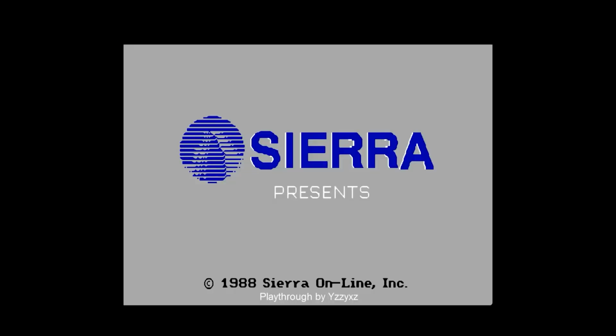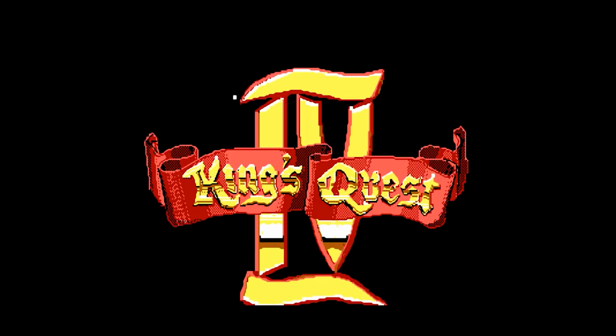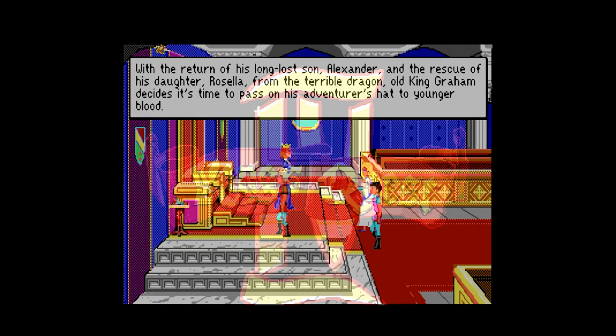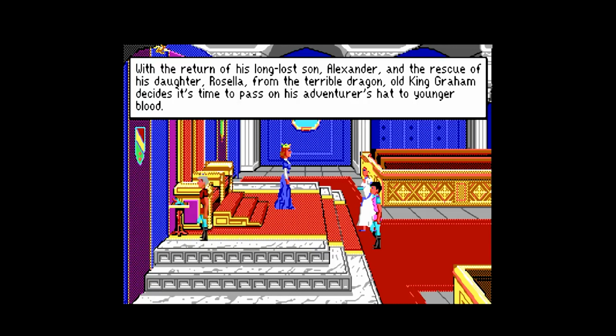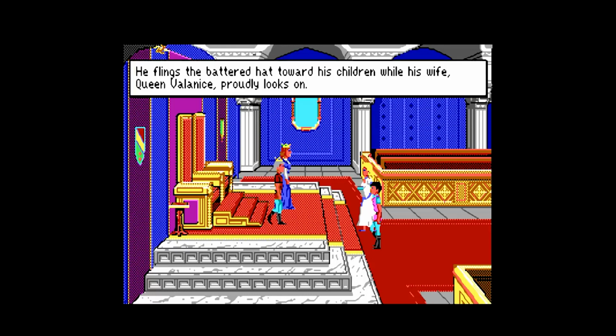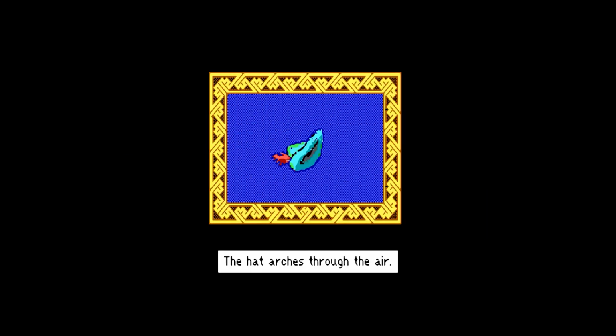After Maniac Mansion, the next big leap was Sierra's King's Quest IV. This game was the first adventure game to use 256 colour graphics, which allowed for much more detail and colour depth in the game's environments and characters. The game also utilised a new animation system called Sierra's Creative Interpreter, which allowed for smoother and more detailed character animations. King's Quest IV was a technical and artistic achievement that pushed the boundaries of what was possible in adventure game graphics at the time.